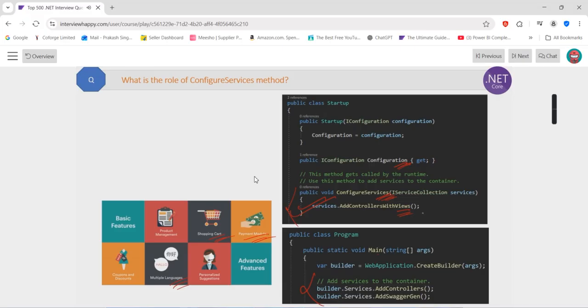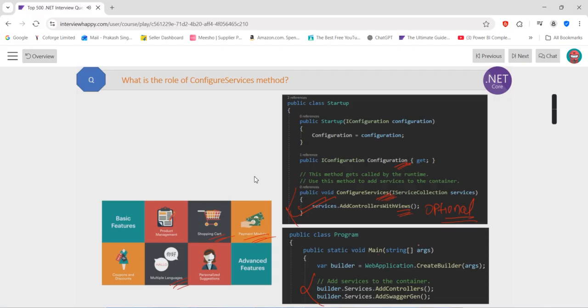But when one request comes, it will access only one or maximum two services, like either payment or adding an item to the cart, but not all of them, right? So the request will use only one of these services and the rest of them will be optional and will not be executed. That's why the execution of ConfigureServices methods is optional. Okay. It's not mandatory that all of them will be executed.